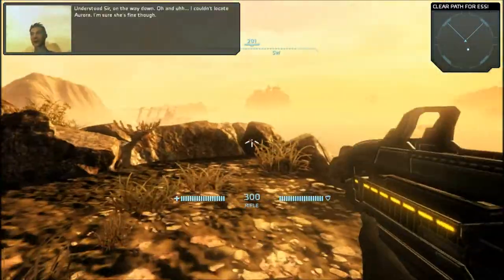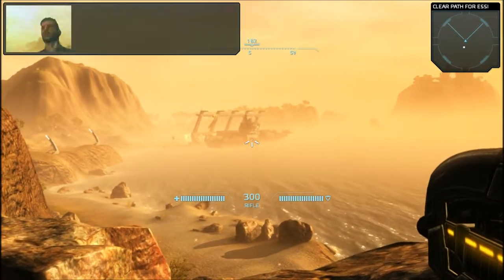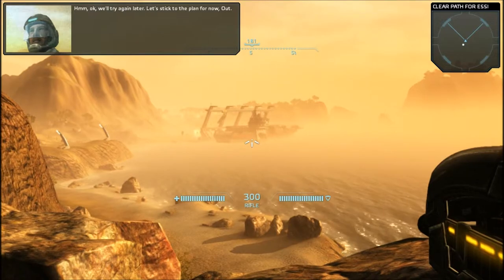Oh, and I couldn't locate Aurora. In the distance, that's the carrier we're gonna steal later. Let's stick to the plan for now.